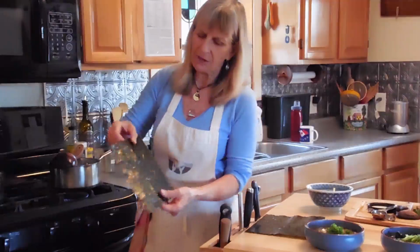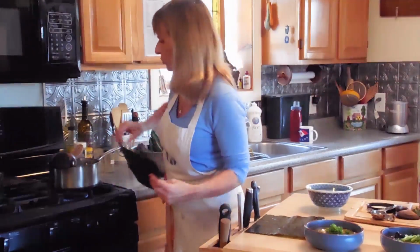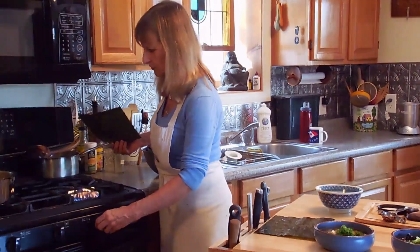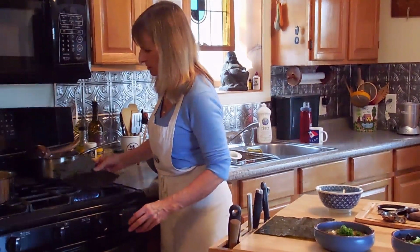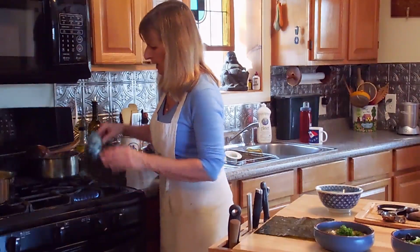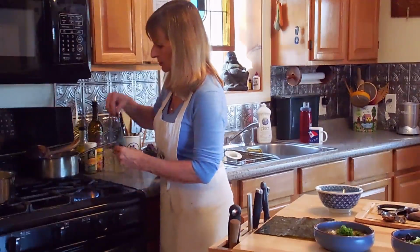But nori, what you do is there's a shiny side and there's a flat side, and you quickly, this doesn't need heat anymore, quickly toast the flat side. Just over a flame like this. Be careful you don't burn it. Keep it moving. And this is what we'll do when we make the nori rolls.